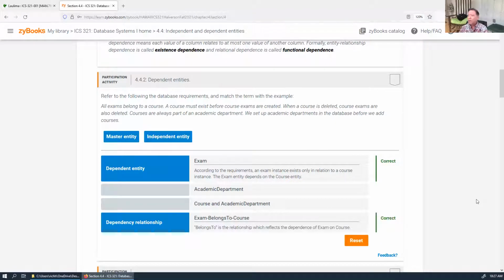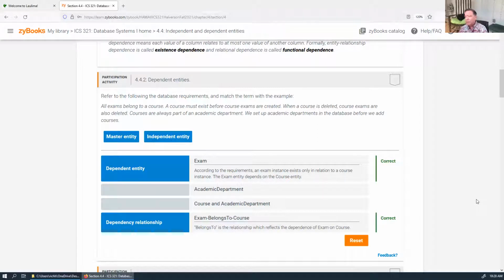Now we have academic department and we have course. One of them is the master entity, and the other one is the dependent entity. Well, you have to have an academic department before you can have a course, but you have to have a course before you can have an exam.